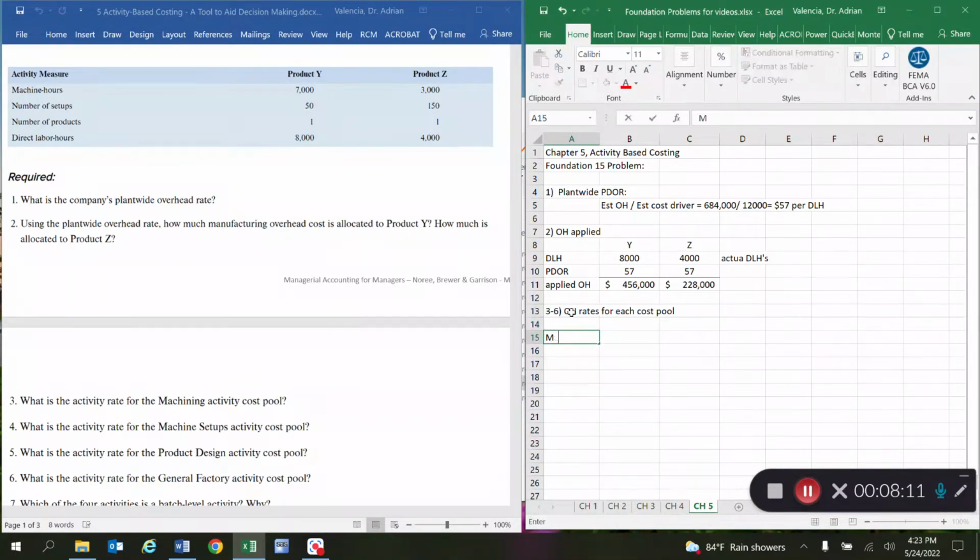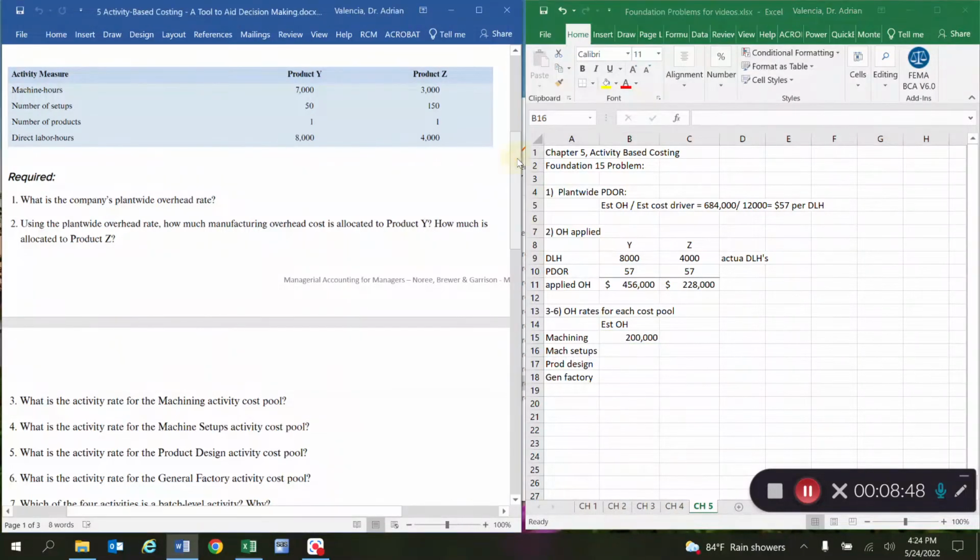All right, so we're going to have machining, machine setups, product design, and then finally just general factory. Okay, and the estimated overhead, not the actual, because remember when we come up with these rates, it's ahead of time. So the estimated amount was based on what they gave us on the top here, 200,000, and I'll just refer back here.